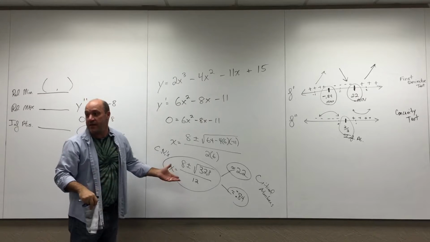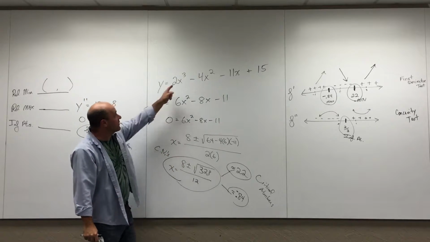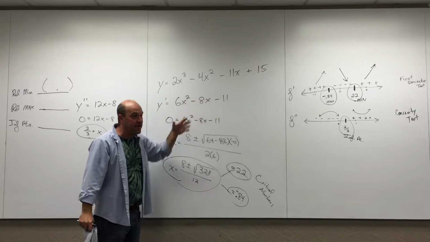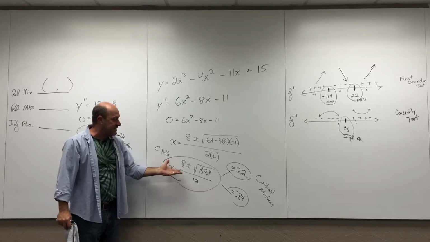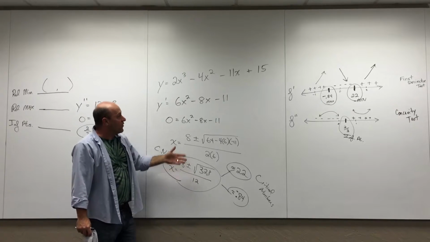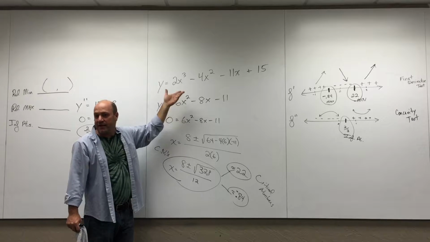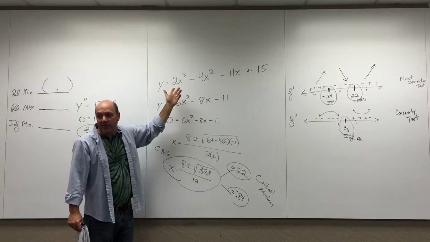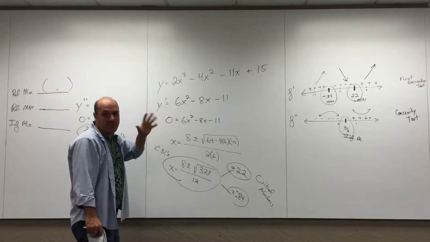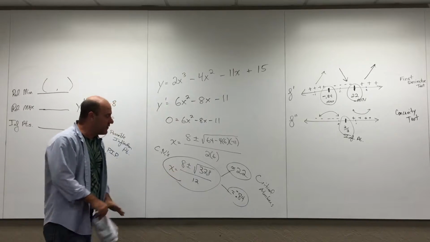I mean, if this was a 2, you could plug a 2 in there and cube it, and you could find the y value. But because these are pretty nasty x values, I don't really want you to find an exact y value. I tell you what, though. Let's sort of do this approximately then, okay? Because these are kind of rough and nasty.